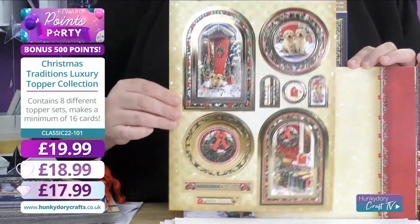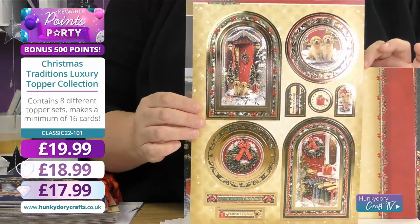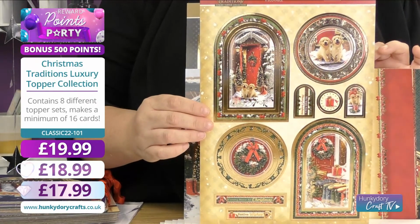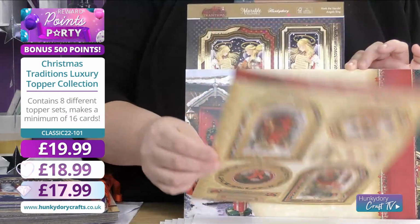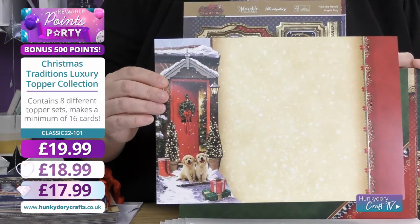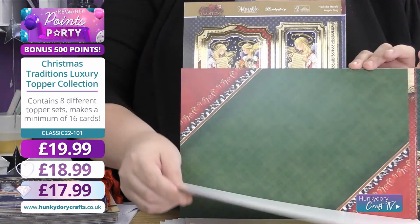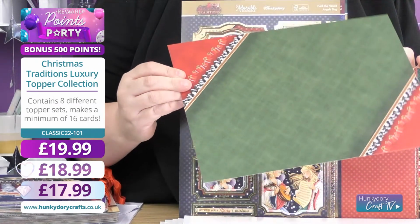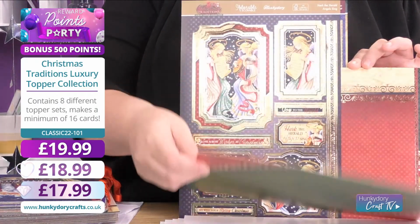And then our beautiful arch toppers. I love these ones. Putting arches and circles together, you can get some really fun effects. Great for stepper cards. It's just so wholesome and wonderful, isn't it? We love those little Labradors. Reminds me of all the Sundays running up to Christmas. Very cute. Although if you have got 2 Labrador pups, I'm going to guess you've got your hands rather full at Christmas time.